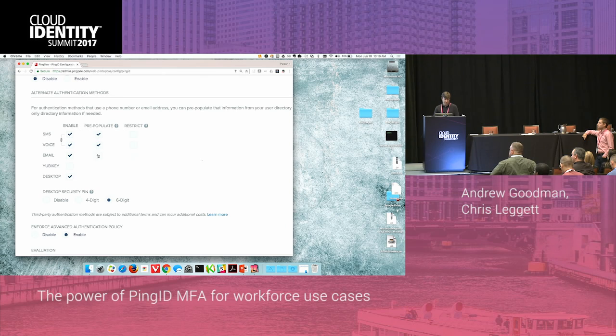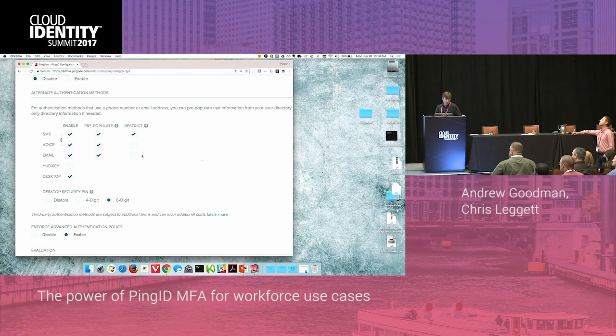And then we have authentication, so there's a one-time passcode fallback, and that's enabled. And then we have fingerprint, which we've enabled as well, and you can enable those on various devices, iOS and Android. And here are the authentication mechanisms that we can enable additionally to using the PingID application. So for this, we're going to enable SMS and voice, which are enabled together, and then desktop as well. And we'll throw in email, why not?